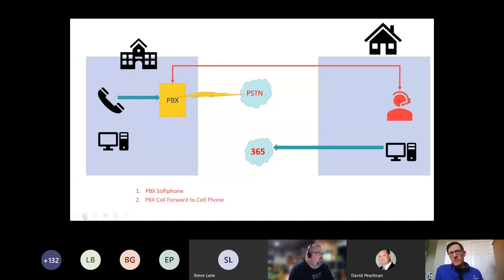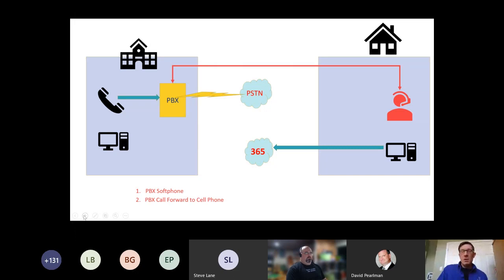The real brute force mechanism here would be if your phone system can support call forwarding, which most do, and you just say, okay, if my work phone is supposed to ring, take the phone call and route it around to an individual cell phone. That can work as well. There are some security risks of doing that on your phone system because of toll fraud and the like, but it's a brute force way to get the call to one person.